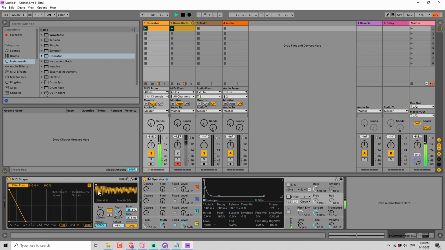Turn off the filter. So now we're just modulating the frequency of this operator insanely fast. Let's bring the echo down. Let's get a sine. Can we get a normal sine? I don't really want to draw one in. That'll do.